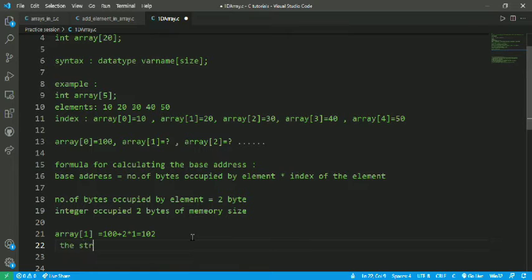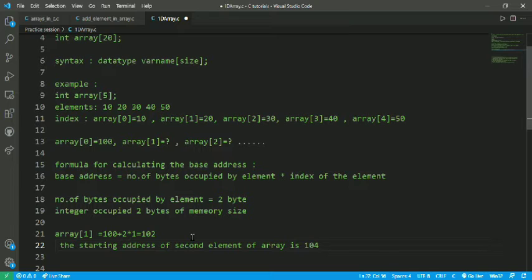Thus the starting address of the second element of the array is 102.